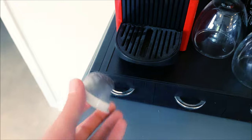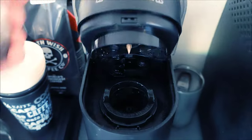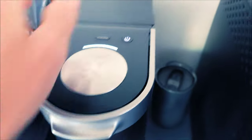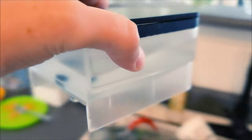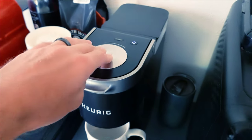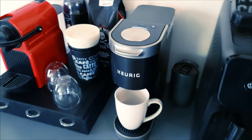And I just love the aroma that comes off of here. It's absolutely amazing. Go ahead and pop that in there. That's how it goes in. Super simple, super easy. Drop that down onto there. And then of course, we're gonna fill this up with 8 fluid ounces. That's how I do all my reviews. All right, there we go. We have our 8 fluid ounces. I usually don't put it on strong when I do a review, and I'm gonna do the same for this one. That way you get the water flowing through the grounds at a pretty good speed.